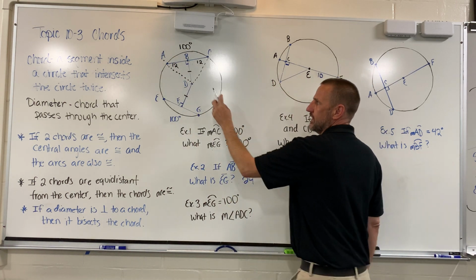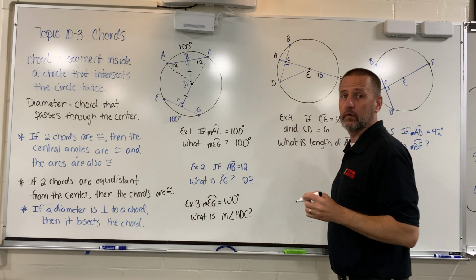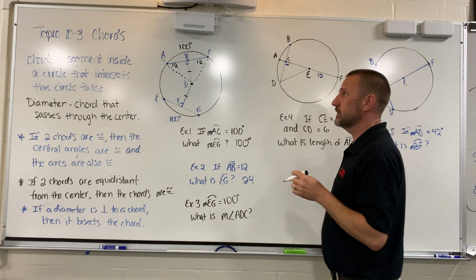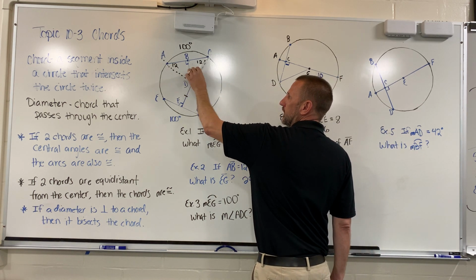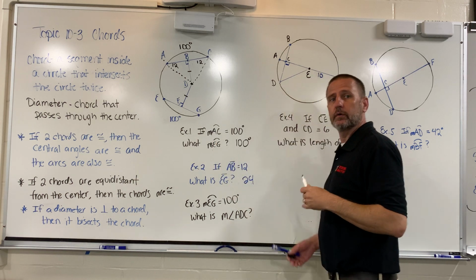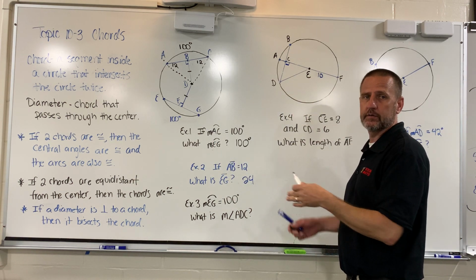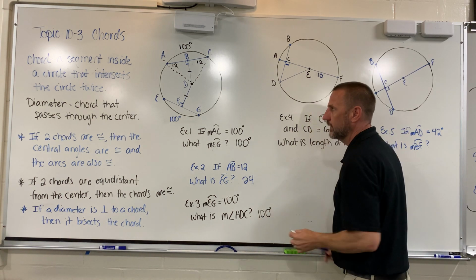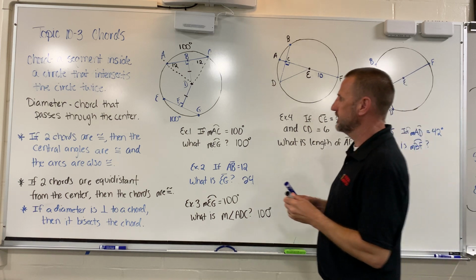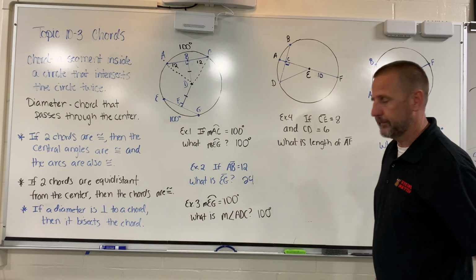And this is called a central angle because it has its vertex at the center of the circle. So if it's at the center of the circle, it's a central angle, and a central angle is equal to the same as an arc. So if the arc is 100, the central angle is 100. And if the central angle is 100, so is the arc. So again, that comes down to congruency between these two, and that makes the angles as well.